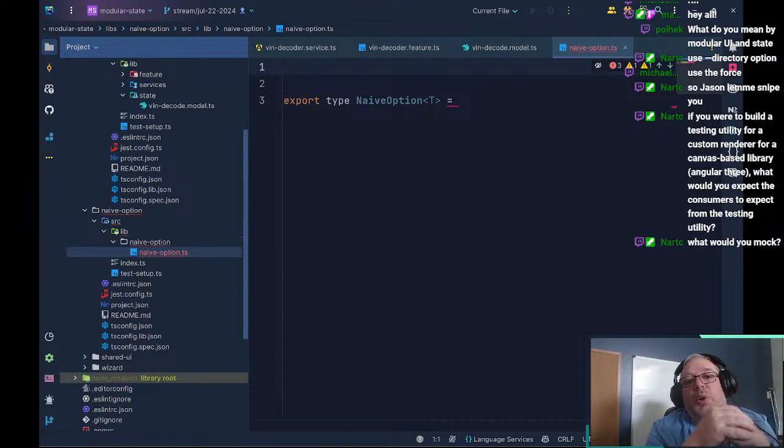So like component testing with something like that, because it's sending stuff to the... honestly, you'd probably want a custom renderer that doesn't actually render to the screen.